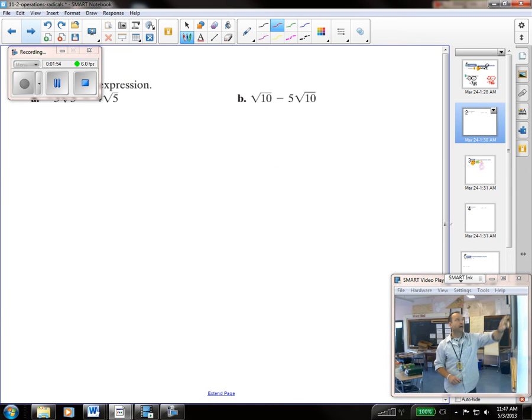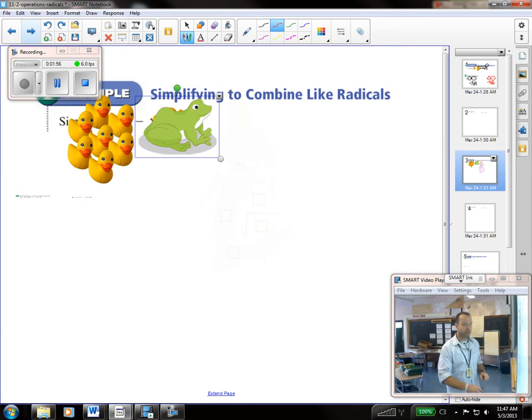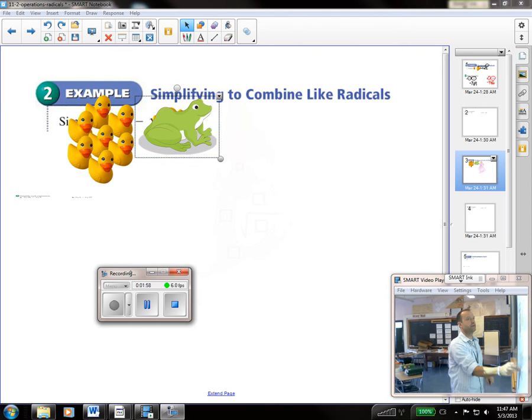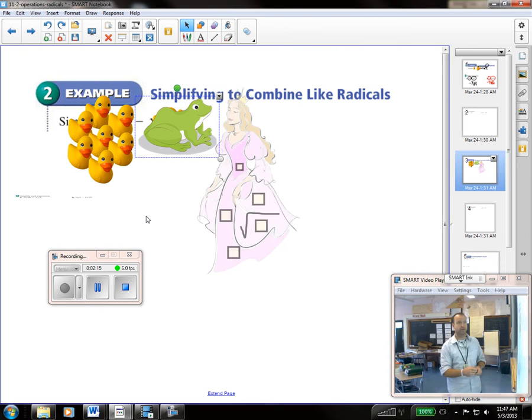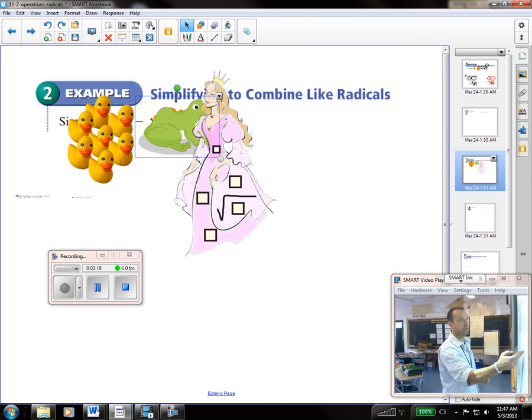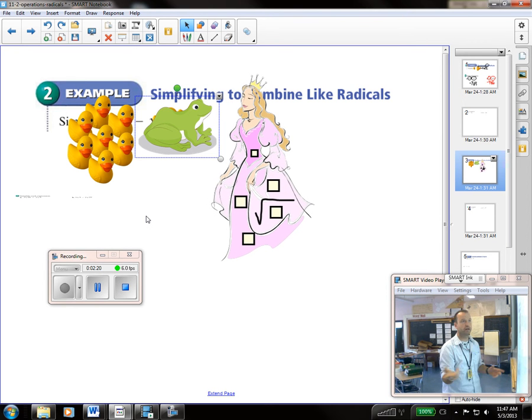Okay. Our next page. Now we're going to look at what happens if they are not the same. So here we have a problem because we have a whole group of ducks, and I want to take a frog out of that group. That's what we have in the middle there, that taking away. So here's the problem. That frog is not what we want. Well, luckily we have a beautiful square root princess. She's going to come in and kiss our froggy here. And when she kisses our frog, look at that. It turns into a couple of ducks.